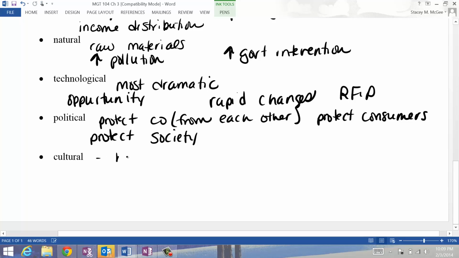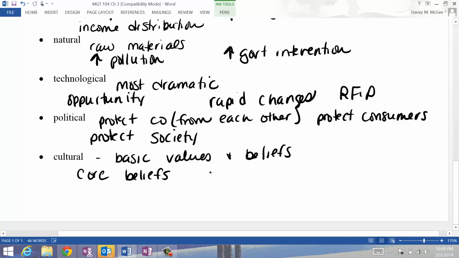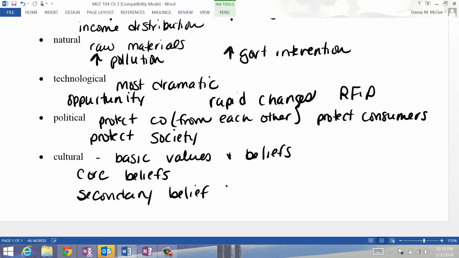The cultural environment, these are very basic values and beliefs, and they fall into two areas. You've got your core beliefs, and these are things that are really set in stone. Marketers cannot influence these things. Generally you see core beliefs that our whole society would hold: killing is bad, working hard is good, those types of things, and marketers for the most part aren't going to change those. But you've also got secondary beliefs, which are influenced more by your subculture. These could be anything from what clothes are acceptable to what hairstyles are acceptable to what kind of cars are acceptable. Those types of things marketers can influence, and so they definitely will.